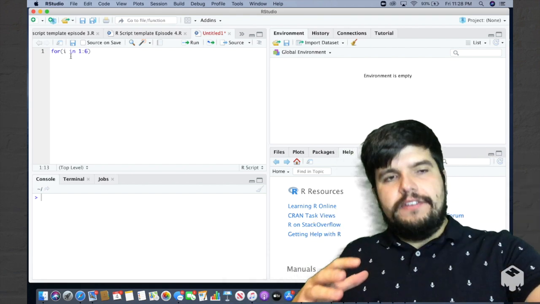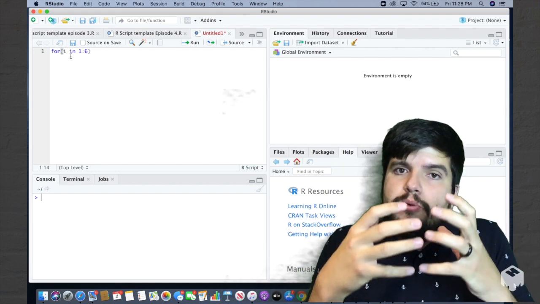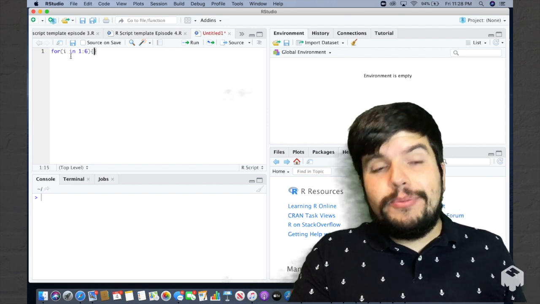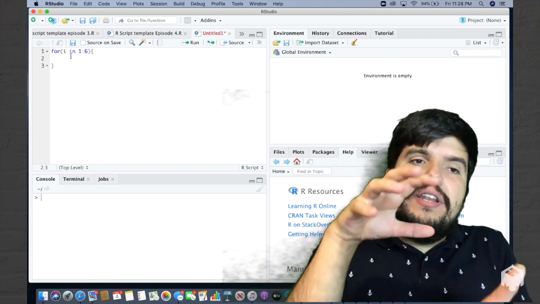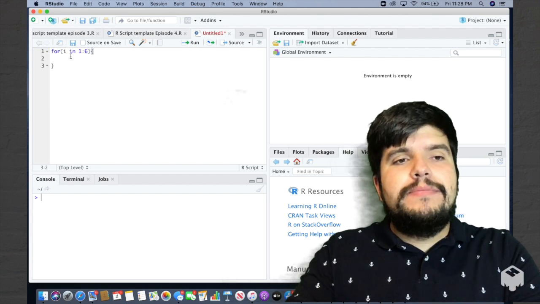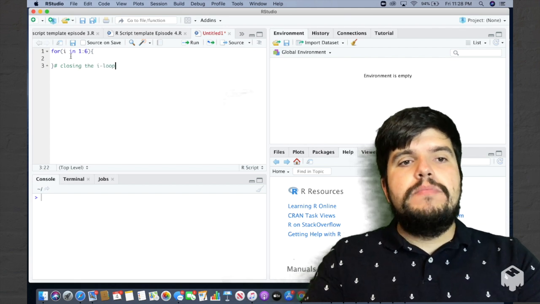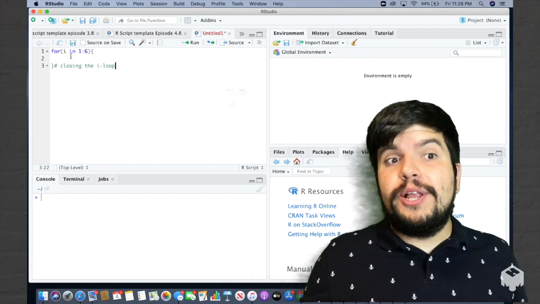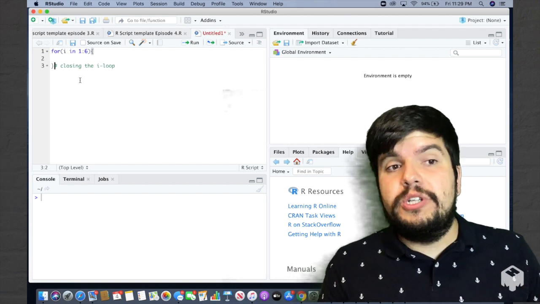Now, we've defined how many times the for loop runs, but we also have to provide the body of code that will run each time for each ball. And I'm going to do it with the French braces or curly brackets. I've heard both names for it. And this is where I would put the block of code to submit. Good coding practice, always write a comment, hashtag closing the i loop. Because you'll have multiple loops in your code, you'll have nested loops, and it's always better to know which loop you are closing. You'll have a lot of these brackets, sometimes 2 or 3, and it's good to know which one is closing which loop.